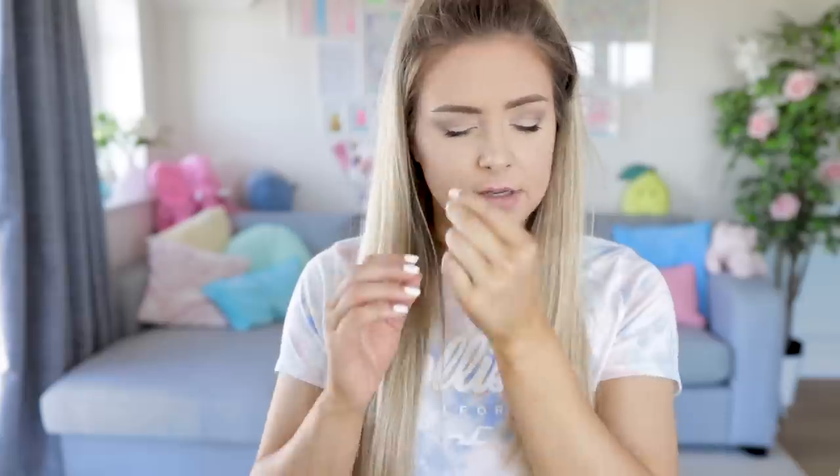Does it look like my lips? That's pretty good. I can't tell whether I like it because I like it or I like it because it's gold and I just really like gold. Does anyone ever get double nose piercings? If they do, what are we thinking? Do we like it? We've got a new nose piercing. It's a very strange feeling having something in your nose. It's almost a little bit tickly. I'm not the biggest fan of it.